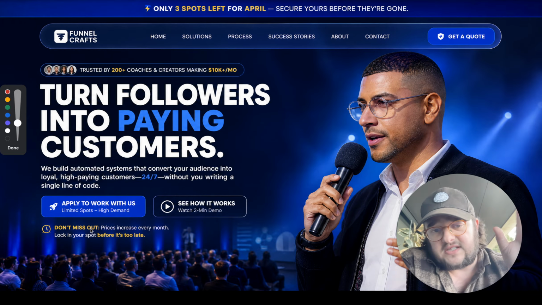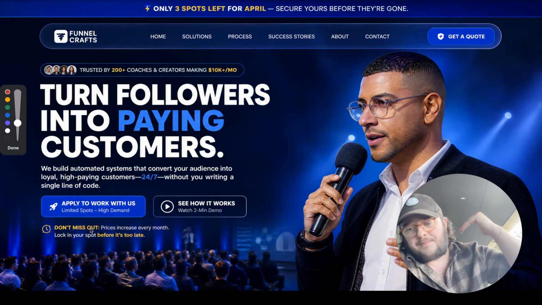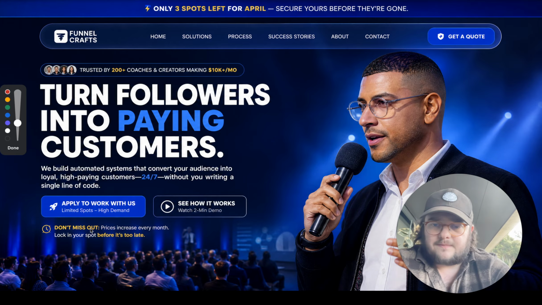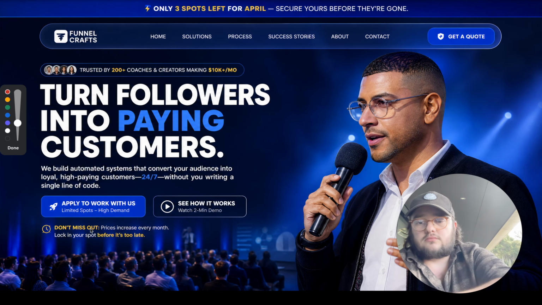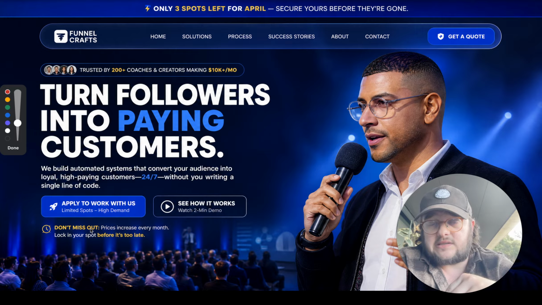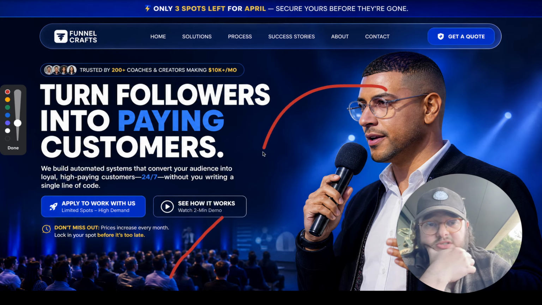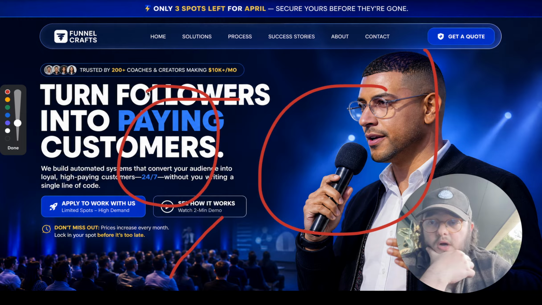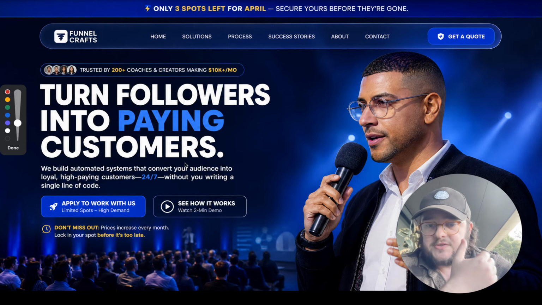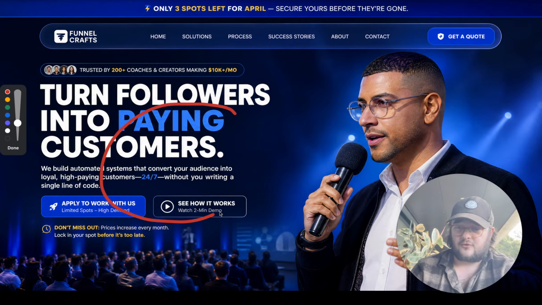Then behind it we have some spotlights, fog, stuff like that, and below we have an image that resembles an audience that's paying attention to the guy. Now, one thing that is very important here is that they are facing backwards, so we don't really see their faces. It's also important because they are looking the way that he is, which is the way the content is. So that helps quite a bit. If they were looking forward, that would get too much attention and remove the attention from the main goal here.